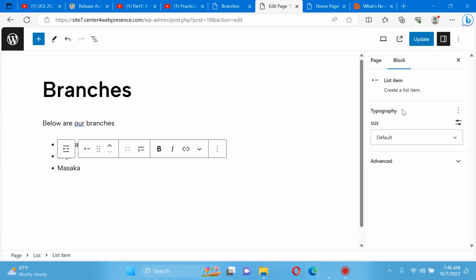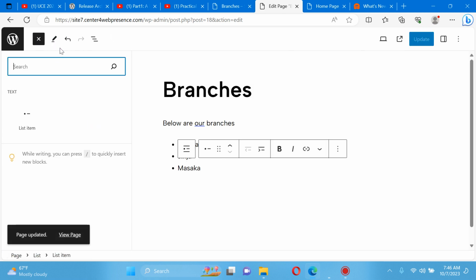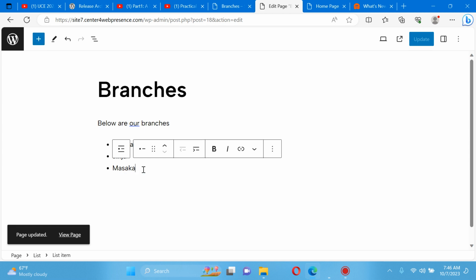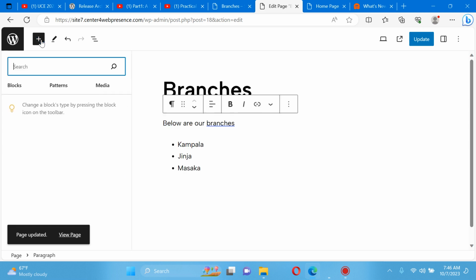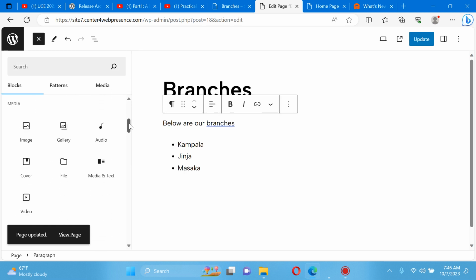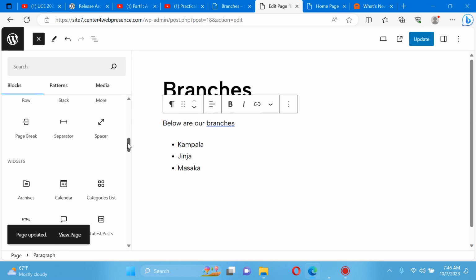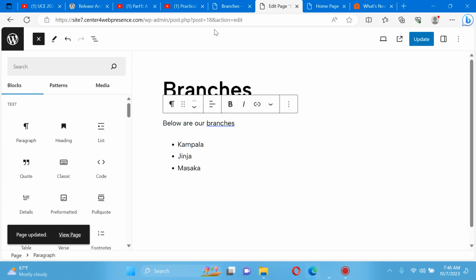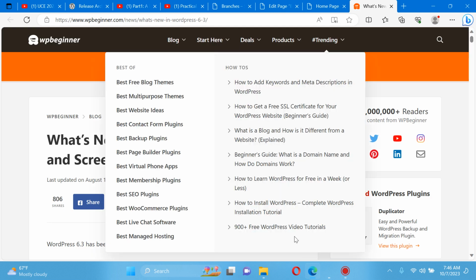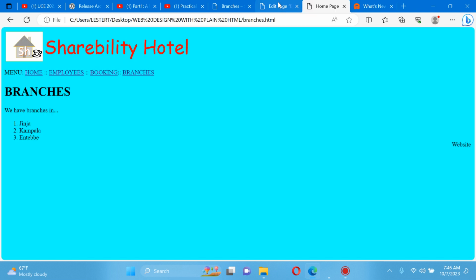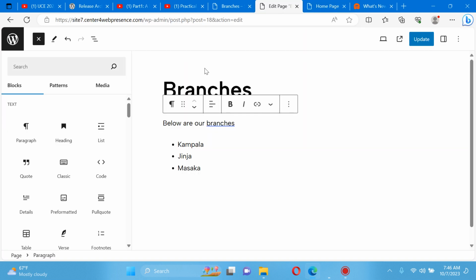Ideally, the Gutenberg editor has a lot of tools that you can use, and here I'm just touching a few, but there are very many in here which you can use for doing different things, like uploading files. You need to explore. All these tutorials are available on the Learn WordPress platform, and also on WP Beginner sites and others. So you can check them out.